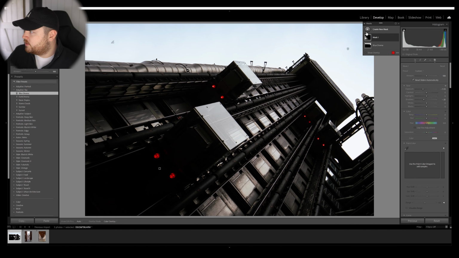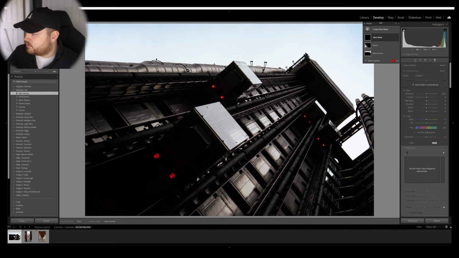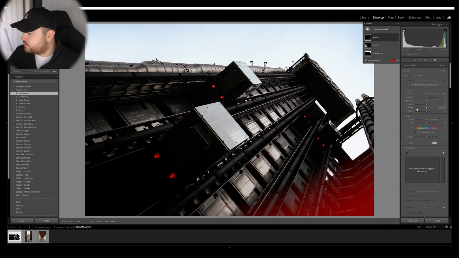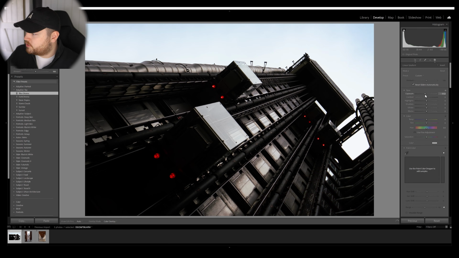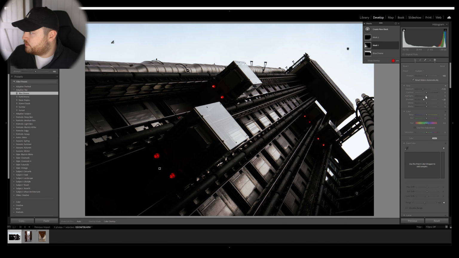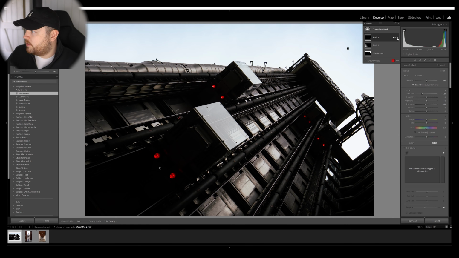This is looking good. So I'm going to do another one, linear gradient, and I want to just kind of make this section a little bit darker as well. So I'm just going to pull this up. And if you want to feather it more, you can bring it down and then you just move this up and it kind of feathers it a little bit more, which is pretty good. So I'm just going to adjust this. Okay, this is looking quite good. I think this one's a little bit too dark, so I'm just going to go back and brighten it up a little bit.